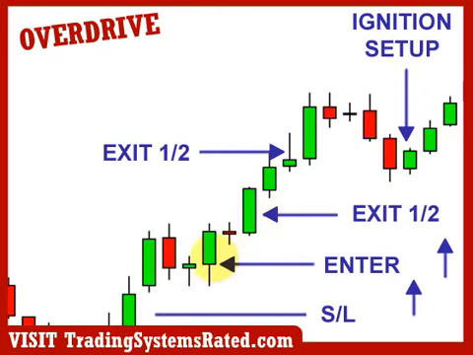So as we saw here, we entered the trade here on the overdrive method. This is a 5-minute chart, so these are 5-minute bars: 5, 10, 15, 20, 25, 30, 35, 40, 45, 50. So you've got another trade entry here after 60 minutes, and you've already had 1 trade, so it's pretty good going. So let's have a look at that ignition setup in detail.